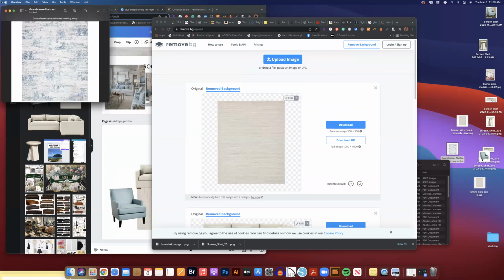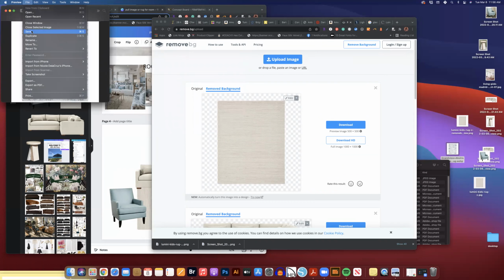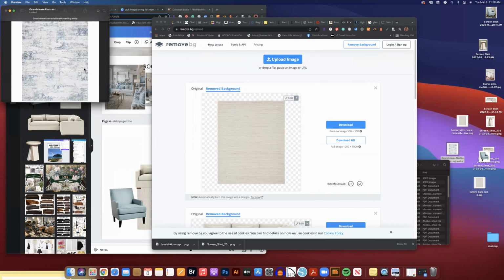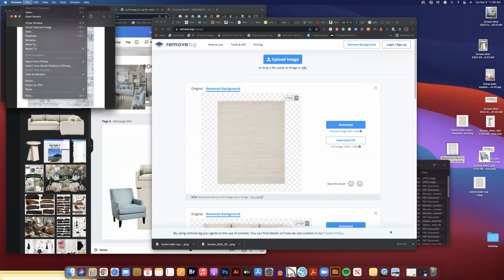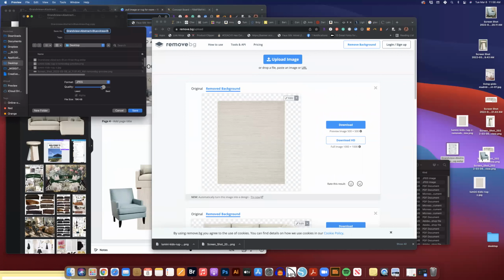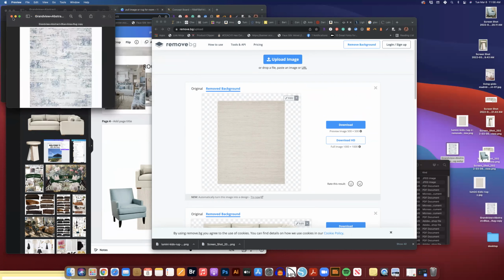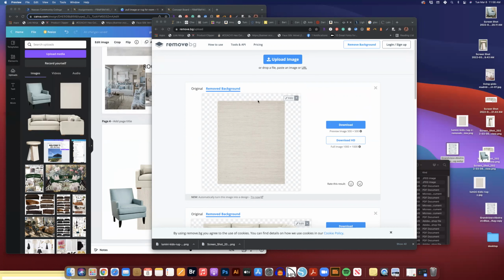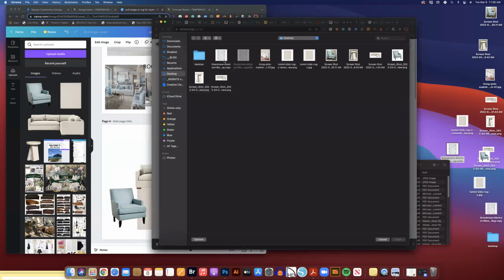Just note that if it comes in as a web image, you'll have to hit save and it'll ask you to duplicate it as a TIFF. Then you'll say save, and you'll want to save it as a JPEG, because the JPEG item is what you need to put into the remove background.